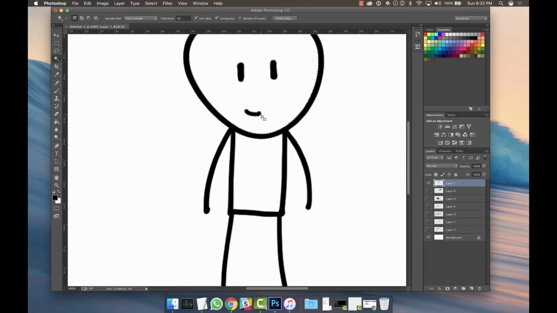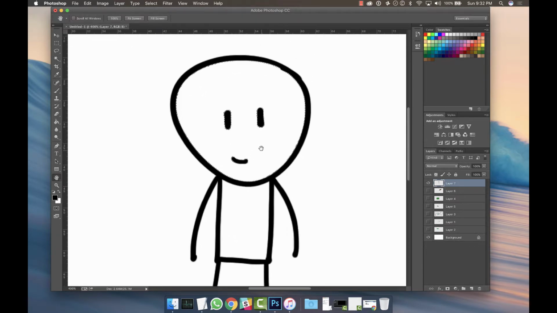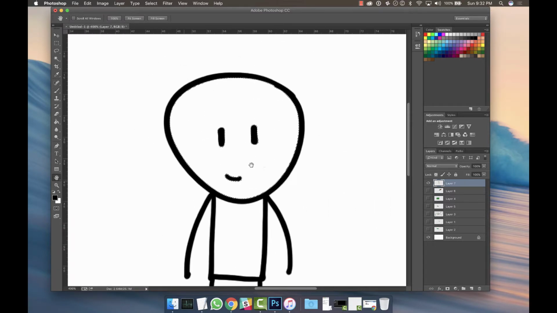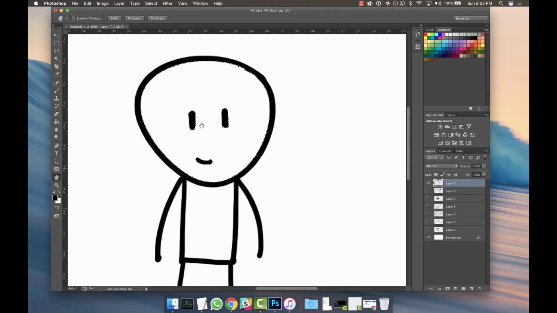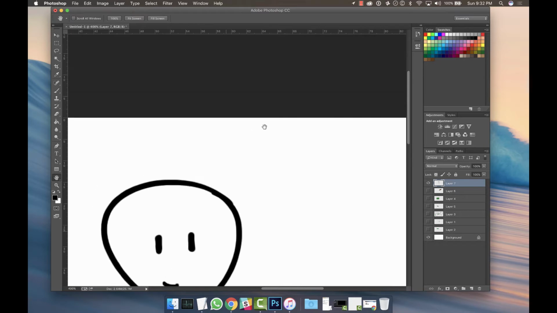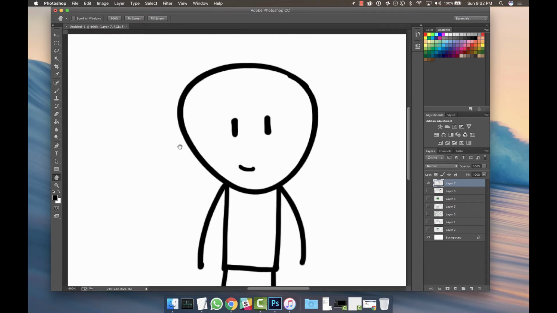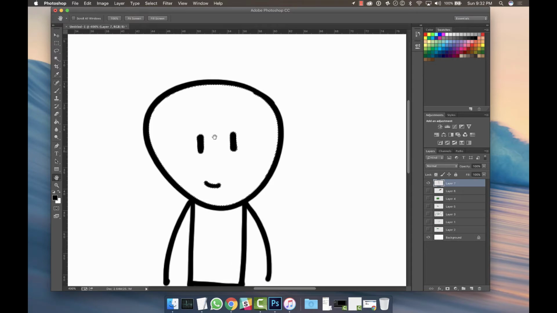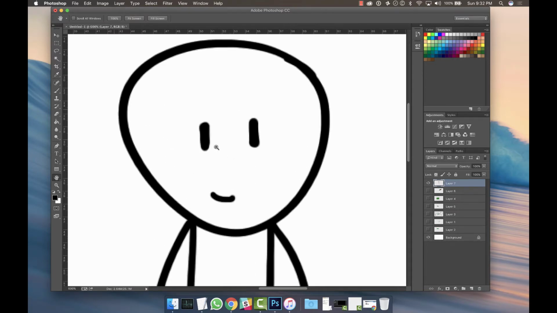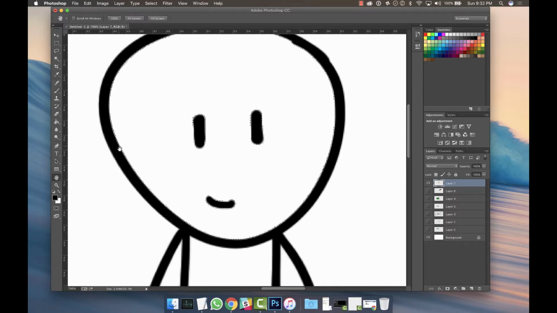If I zoom in using Command plus, and I'm going to move around the canvas. I'm not moving the layer, I'm moving the canvas. If you notice this line, this line is moving. So I'm moving the canvas using the hand tool, which is H. So I'm moving around the canvas and zooming in using Command plus, and you can see this area is selected, right?